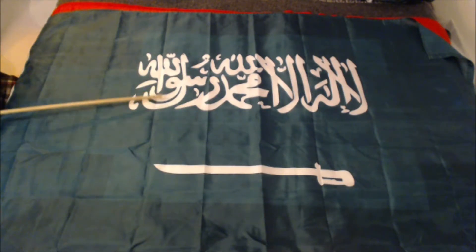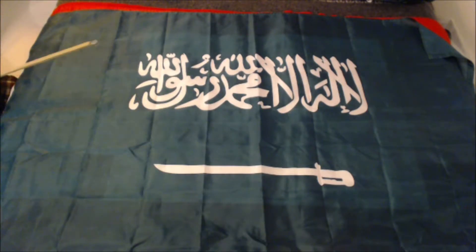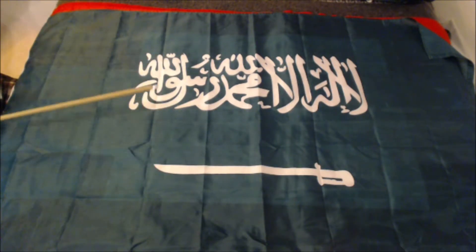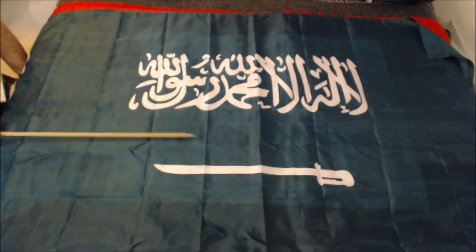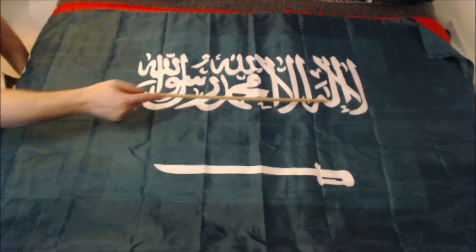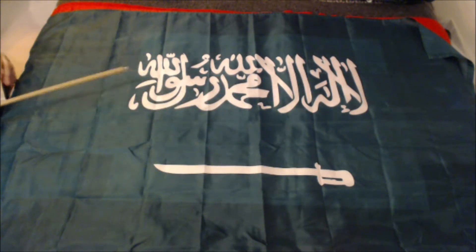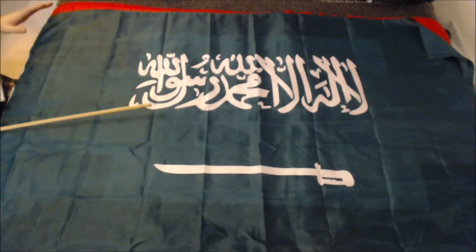Because this flag is considered a holy object due to the shahada, it's not allowed to be on merchandise at all. It's also not allowed to be at half-mast. FIFA had decided they wanted to put this flag on the soccer ball. They got pissed — Saudi Arabia was so outraged at the fact that another country wanted to put this on a ball so you could kick it, because the concept is that this is religious scripture. Any time your foot kicks the ball, you're kicking religious scripture.